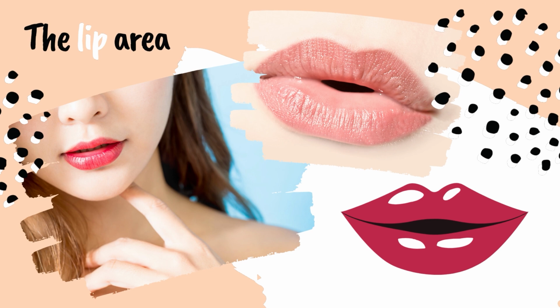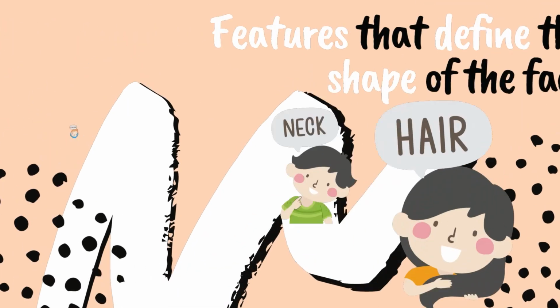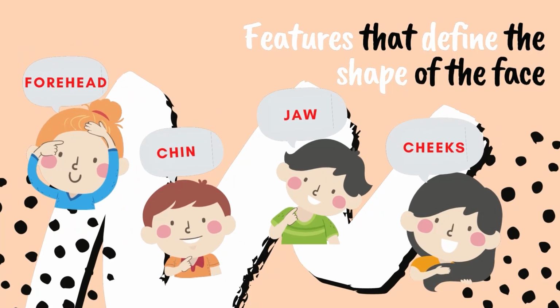The next thing that we usually tend to pay a lot of attention to is our lip area. We all tend to make our lips look more prominent and attention-grabbing. To get the most out of each lip look, you will have to understand different lip shapes out there and the proper ways to treat them, because not every lip shape should be treated the same way. You already knew that based on our talk to this point. And features that tend to define the face shape overall are features like forehead, chin, jaw, and cheeks.